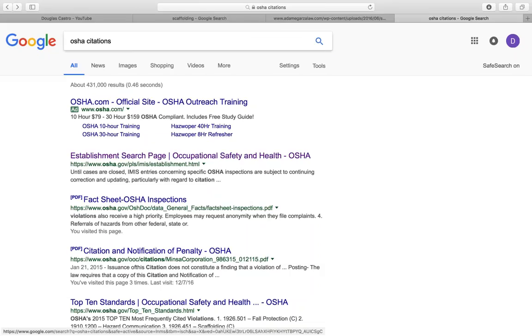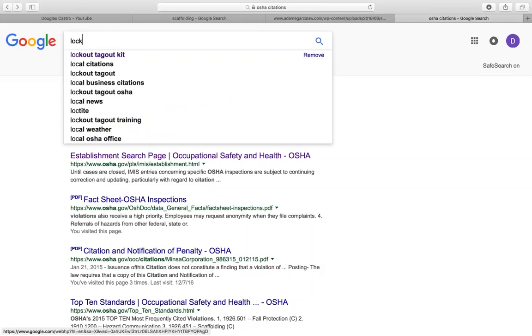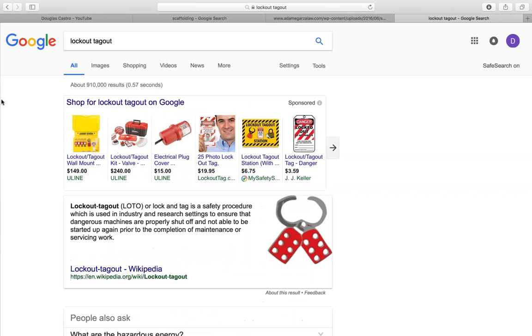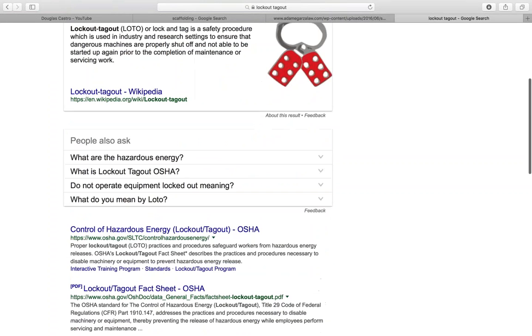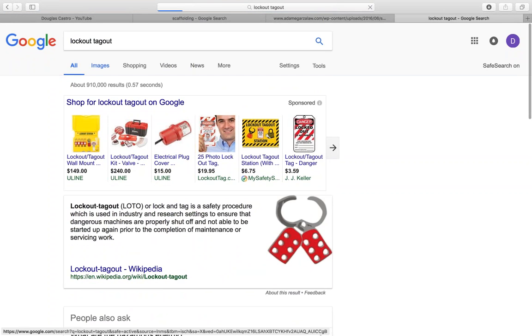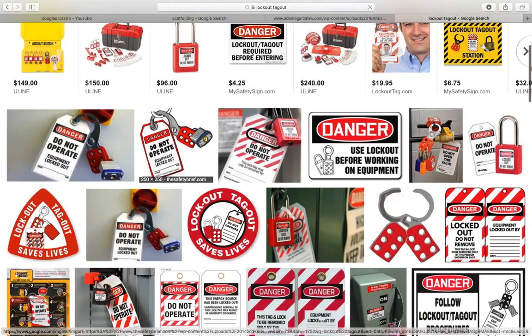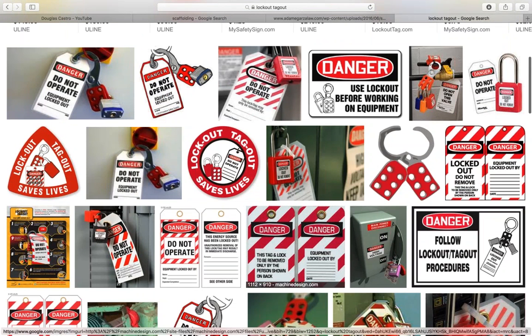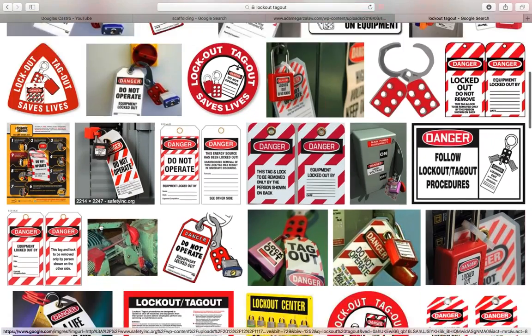Let me go to lockout tagout on here. Okay, so we're talking about locks and tags. All right, those tags right there have to be able to sustain 50 pounds of tug force, right? So we may not have a lock. We may just tag it out, and it's perfectly acceptable just to tag it out.